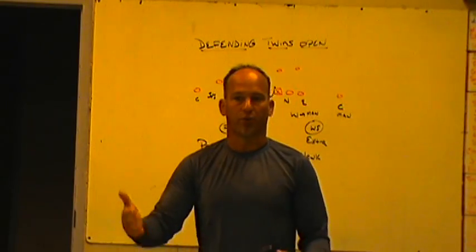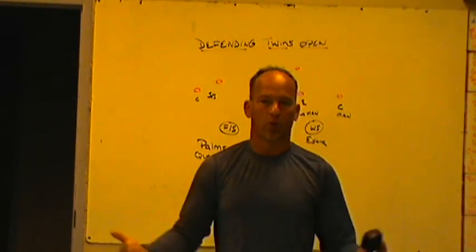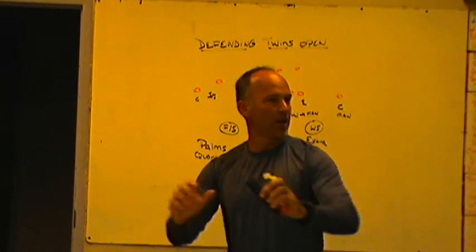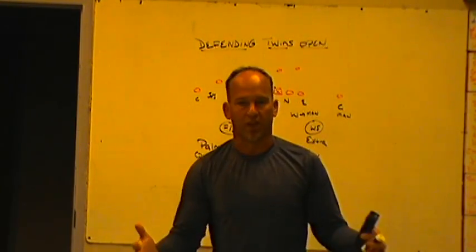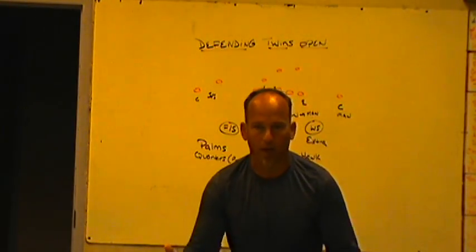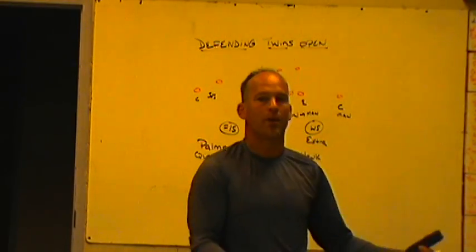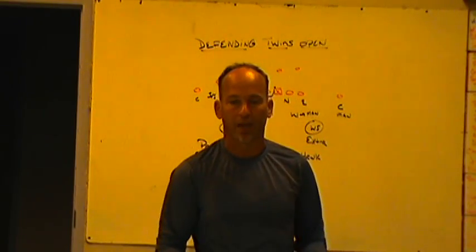Actually, in the right coverage, if we get any impede at the line of scrimmage, any jam at the line of scrimmage, and the weak safety is flat-footed, the quarterback literally took the ball, looked at the fade, and threw the fade. Never looked off, never looked in the middle, never did anything else. Weak safety playing it correctly, flat-footed, quarterback looks, open to the single, we would have had double coverage on the single, okay? So sometimes you make a good coverage call and they don't, and kids don't play it right, and you still get beat.